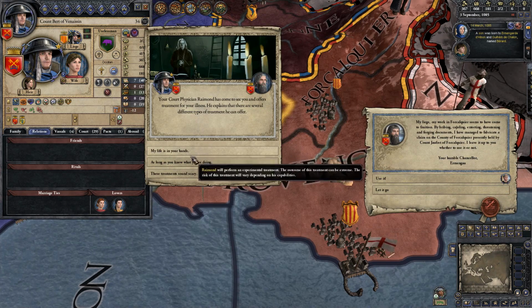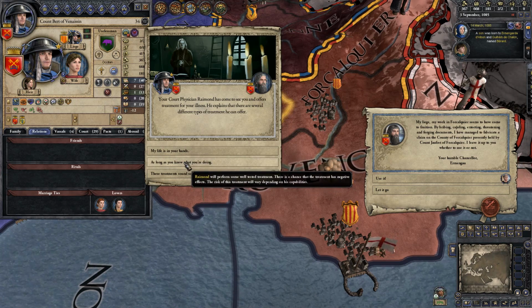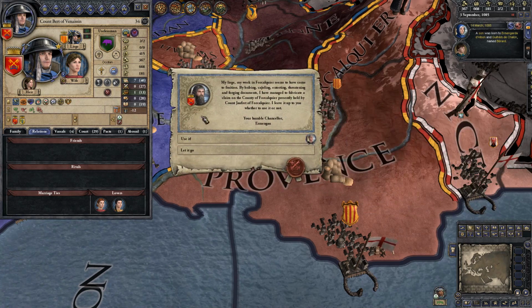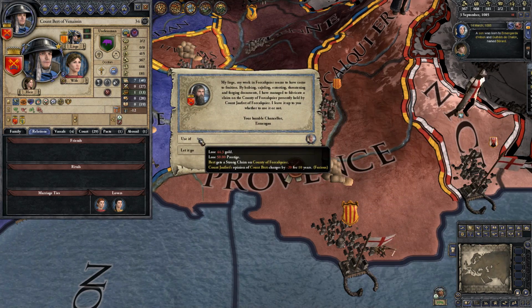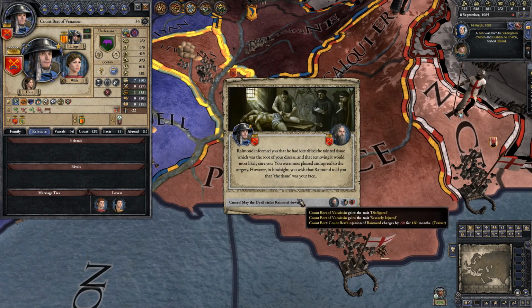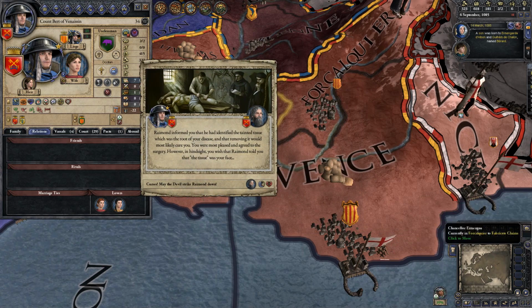Okay. Do we need an experimental treatment? That will probably kill us. Do a tested treatment. Well, let's do an experimental one. Perhaps we'll survive. And we can use a claim. Yes, let's use the claim. Once realm peace is ended, we're going to use that.